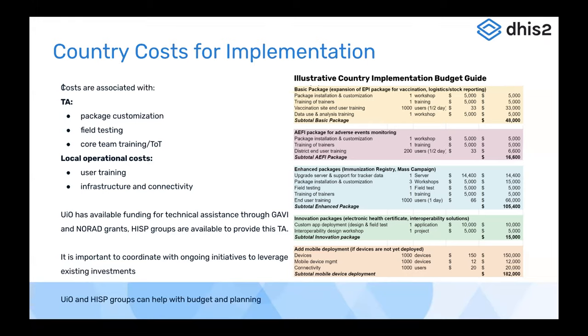So if a country already has all of their COVID-19 surveillance data live in DHIS2, it might be really beneficial for them to integrate the COVID-19 packages because it enables users at all levels, at national and subnational levels, to analyze the data coming from the surveillance side and the immunization side together. So there's really no need for any interoperability solutions or pushing the data into other data visualization software. The users will be able to access all of this data natively in DHIS2 and customize their dashboards or do some ad hoc analysis. So I hope that answered the question.